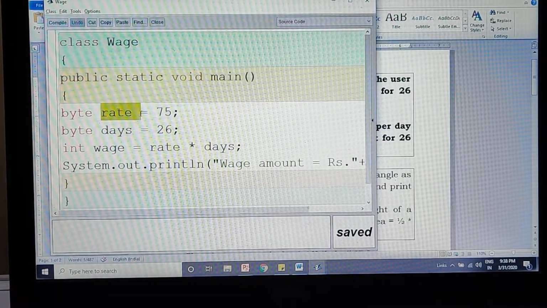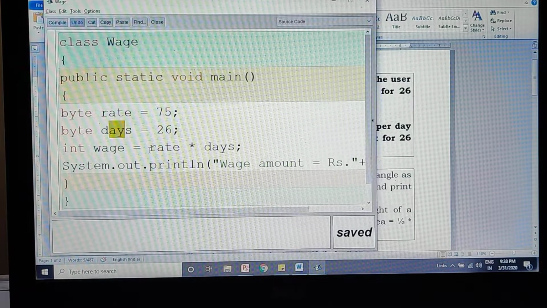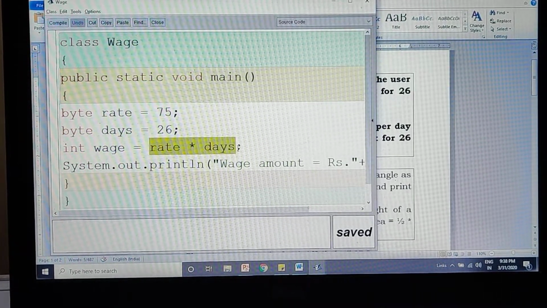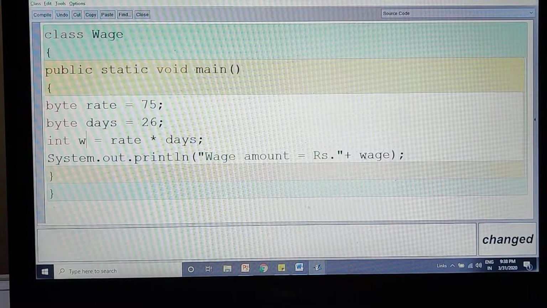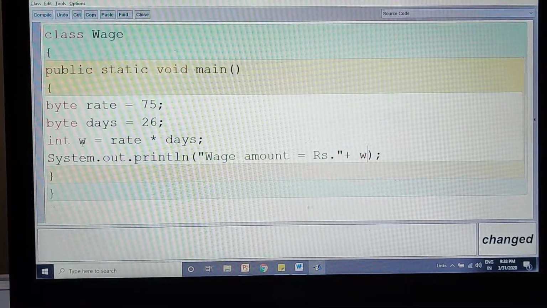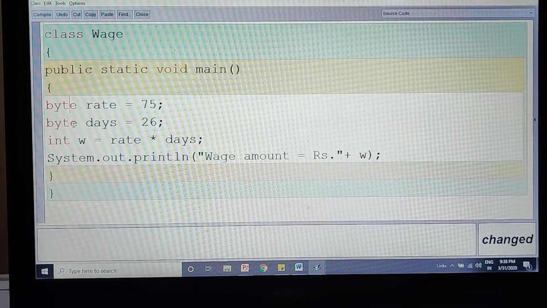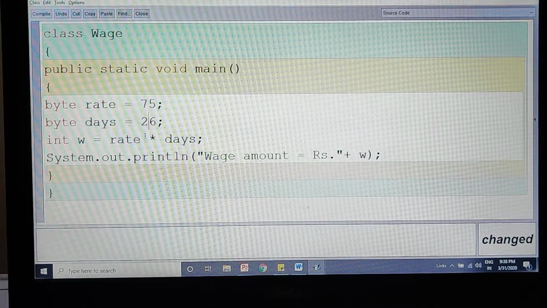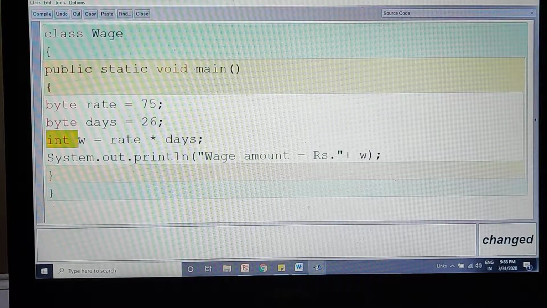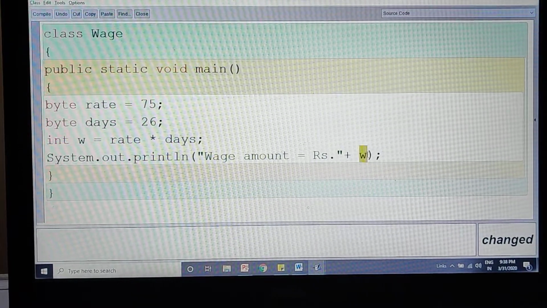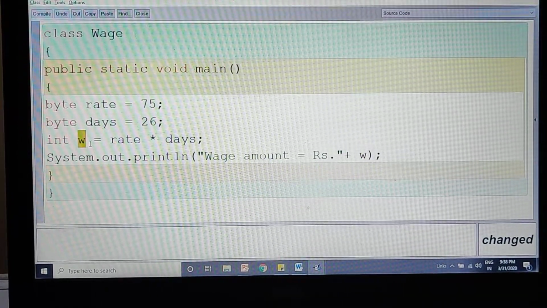So now rate stores 75, days stores 26. We multiplied both of them, so we are able to get the total wage. This is just a variable. I could have written W as well, just to show you that I can write even a W. So now, because these are two integers, logically integer into integer is going to give you an integer, so the data type should be integer. Now it is going to print whatever is stored in W.